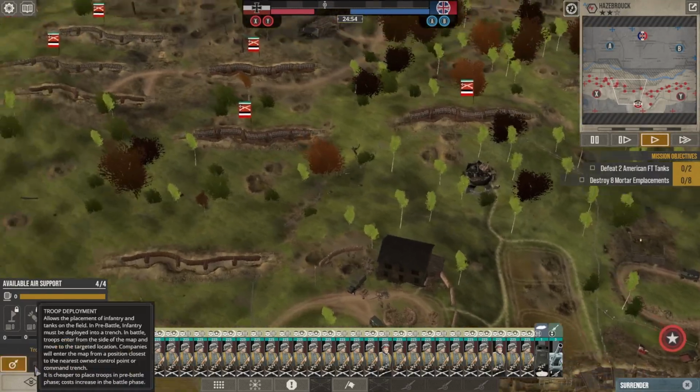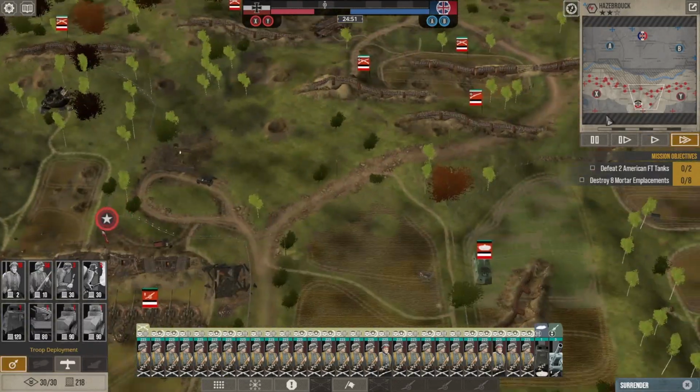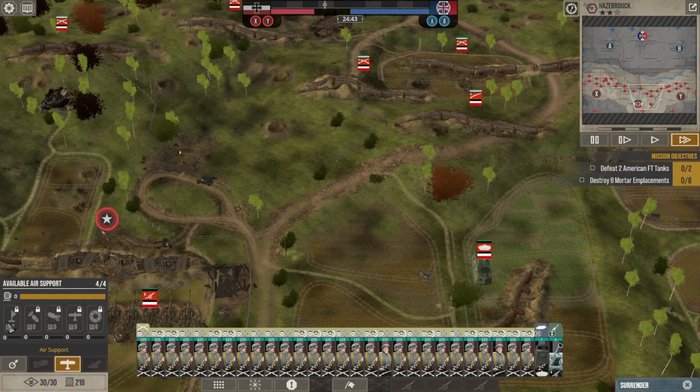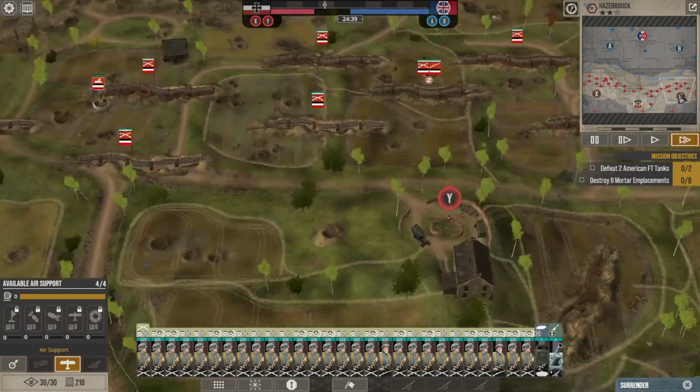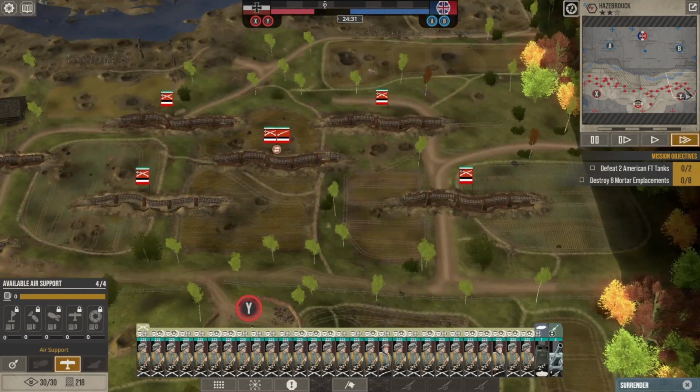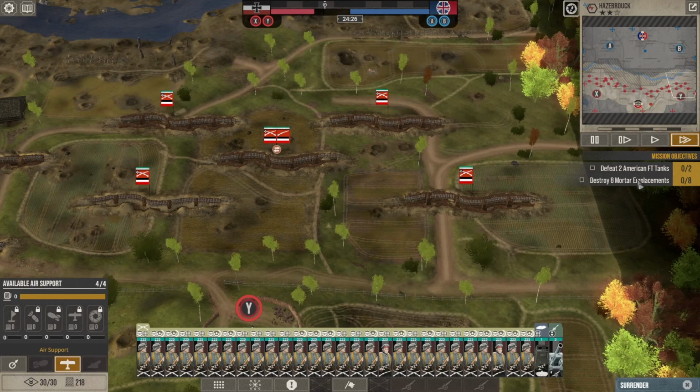So we have the same defense we've been using here, and somehow we ended up with a lot less supply than the last couple of battles. Why do I have no air support here? I wonder if that has something to do with the muddy season? If that's cutting my supply, I didn't look at what that effect actually was.